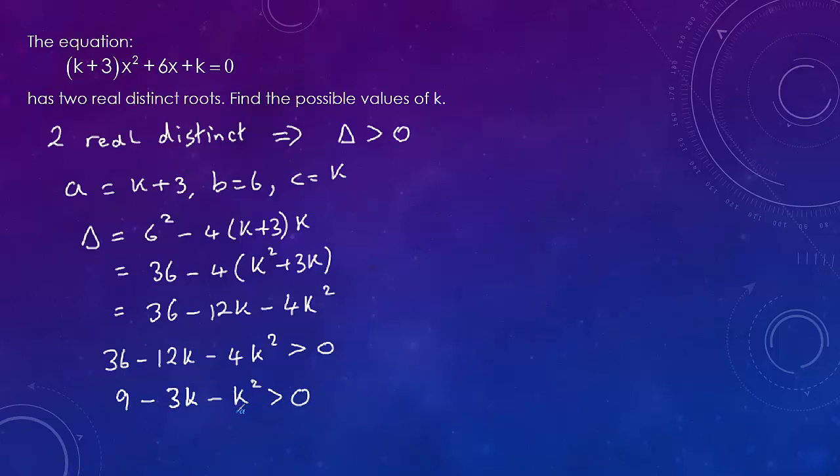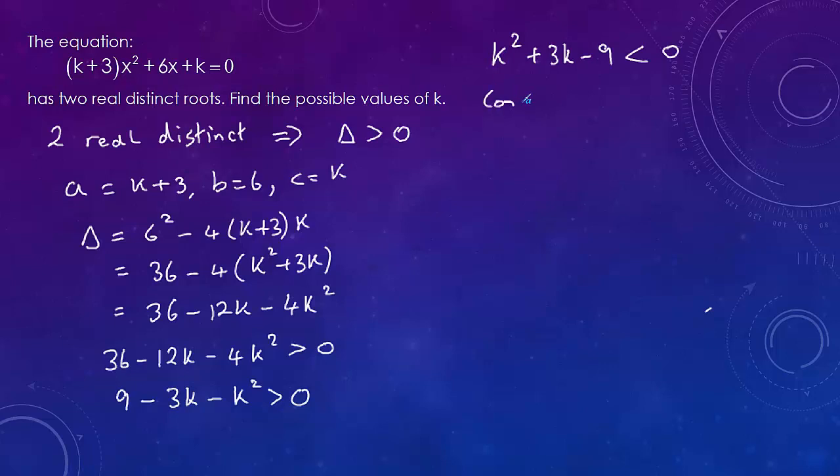And I always like my k squared, or my squared term, to be positive. So I'm going to move everything to the other side of the inequality. And that would give me a positive k squared, positive 3k. Of course, the 9 would become negative because I've subtracted it from both sides. And everything's over this side now, so I have to make sure the inequality sign faces the right way. So what we're going to do is solve this.